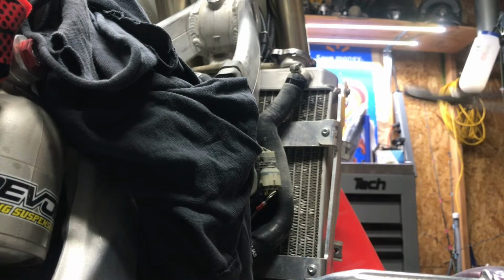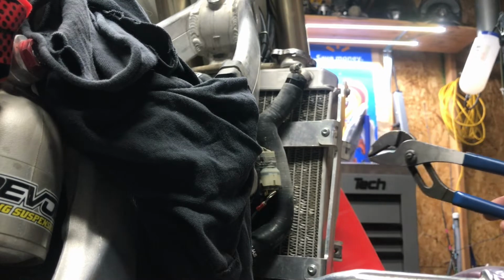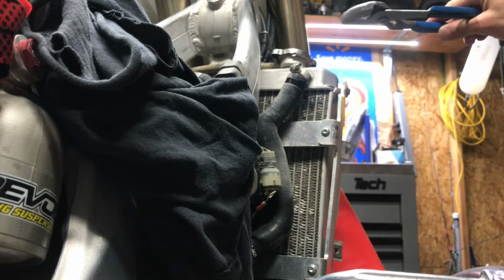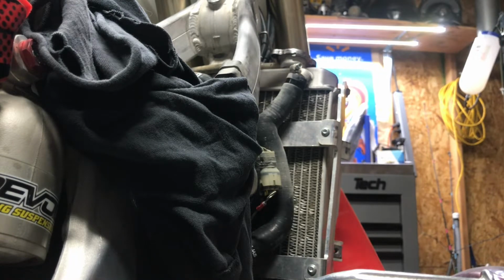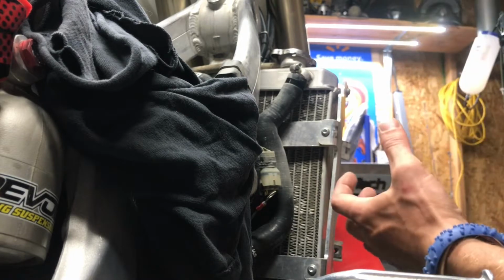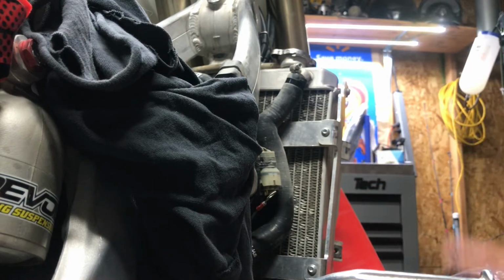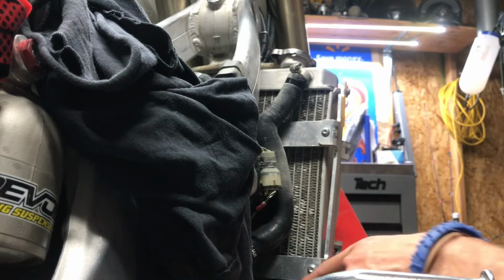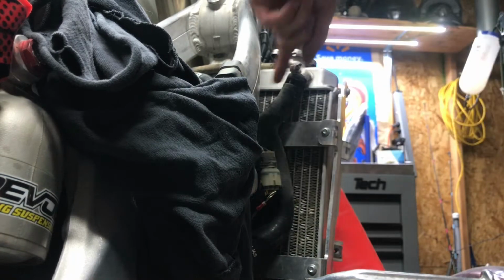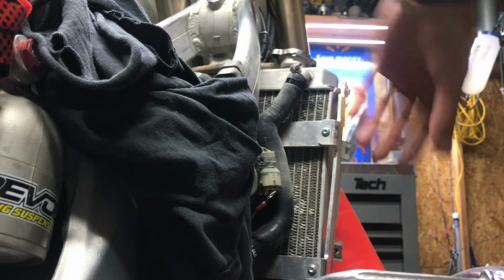Alright, so I have all the radiator hoses loosened from the right side radiator, and I'm just going to take the right side radiator off. But I'm going to leave the hoses attached to the left side radiator so I can install new hoses on the left side radiator, then install the right side radiator on top of the hoses. It probably would have been easier to do the left side, but I assure you with this bottom one on the radiator, which you can't see right now because I got it focused up here, it's going to be a pain. So that's why I decided on the right side.